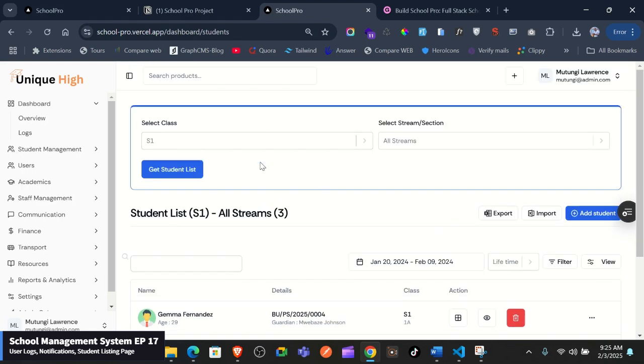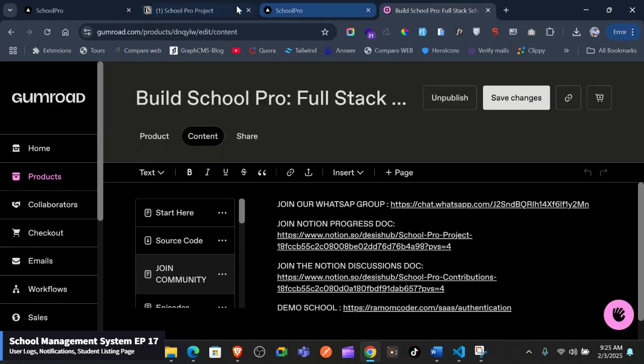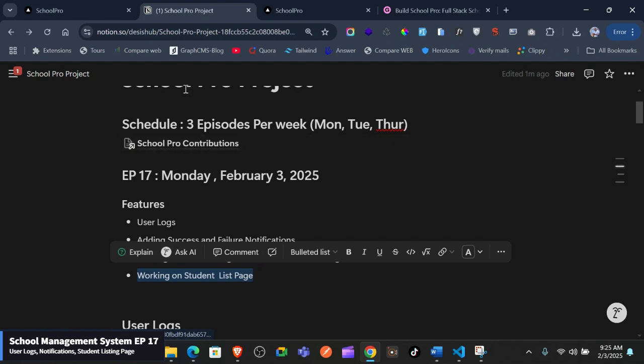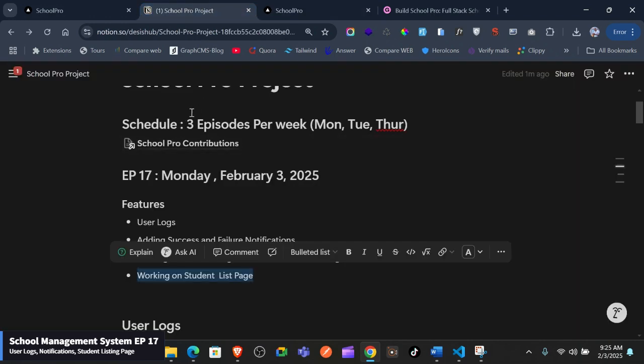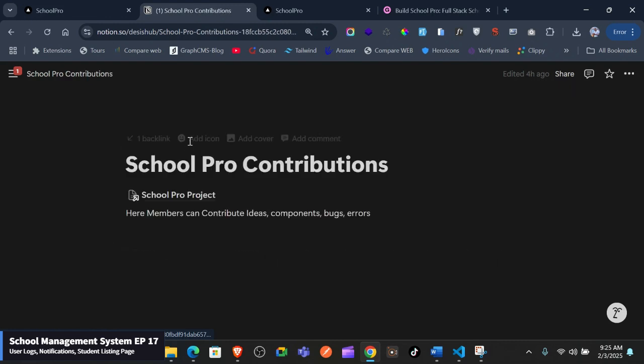So that's what we worked on in today's video, but it was more of setting up and guiding on different things, like how to contribute. We did a lot of things here. People who are on Pro will be added to the GitHub repo for this, and this page will also be for contributions. You can create a component, ask about a bug, or ask for features and all that kind of stuff. So that's what we did in today's episode.